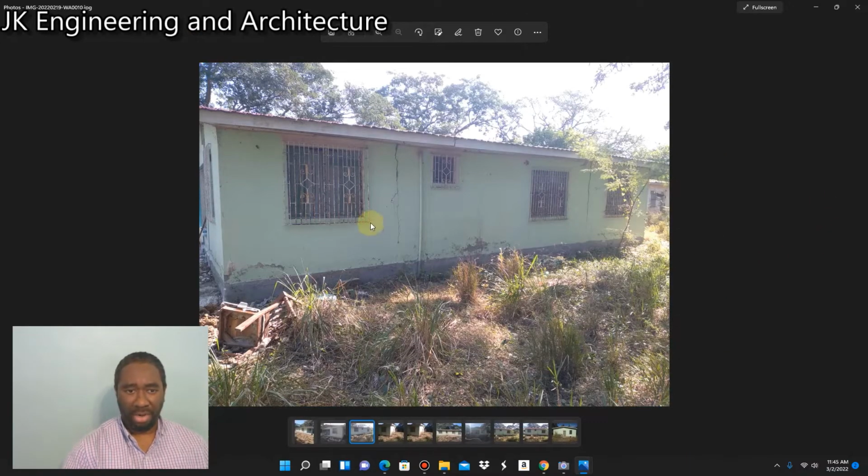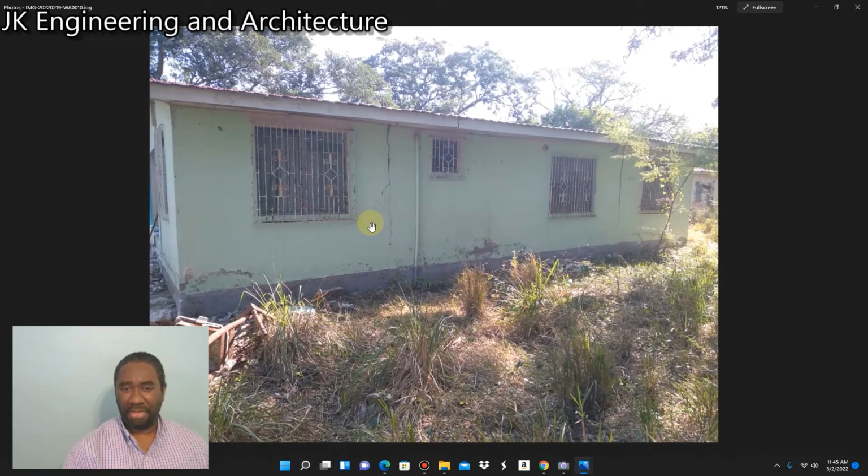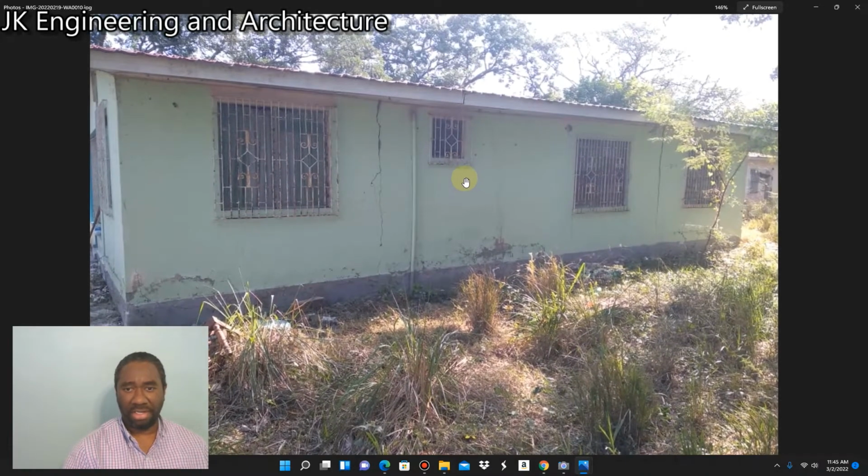This is what the building looks like from the side. I think this is the right side. You can see there are structural cracks here. Because this building, as I said in my presentation, was built as far back as, I think, the early to mid 1980s. Back then it wasn't regular practice for buildings to go up with stiffeners, as far as I know.